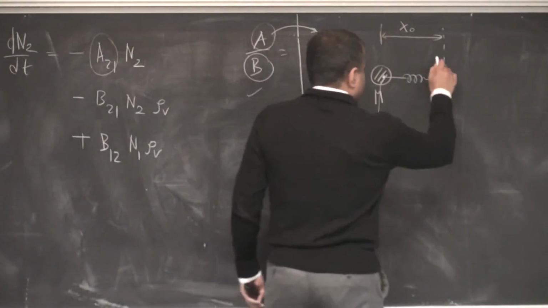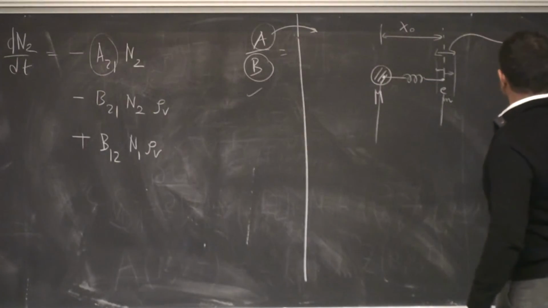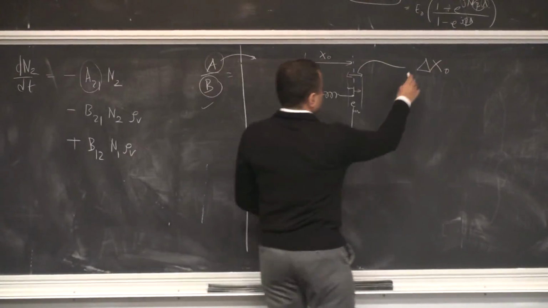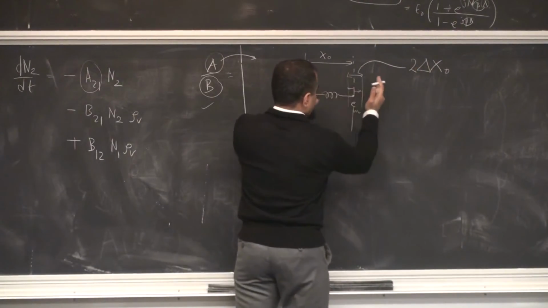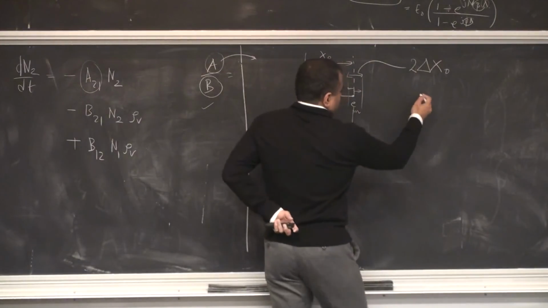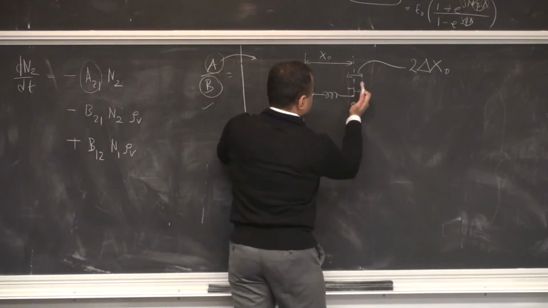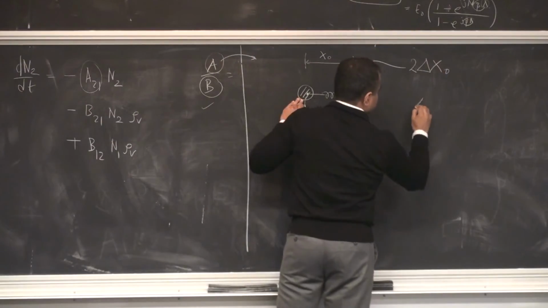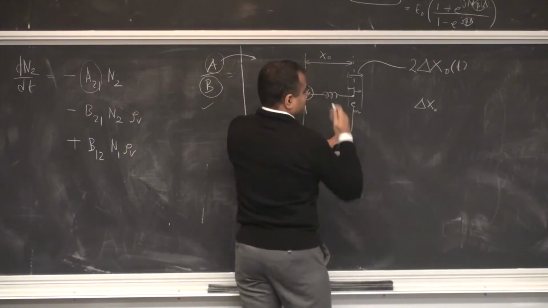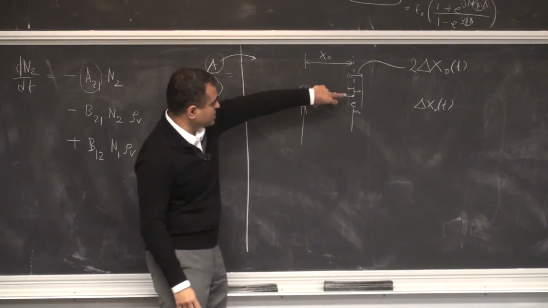And we ask, can I do some quantitative analysis of that? Let's say the amplitude over which it oscillates is delta x naught, or rather let's call it 2 times delta x naught, meaning the amplitude is x naught, it can go plus or minus delta x naught. And it's a mass spring system. So we can write that it gets displaced by a certain distance, delta x, at time t, and this is changing with time because it's oscillating like that. So this is how far it is from its equilibrium position at time t.